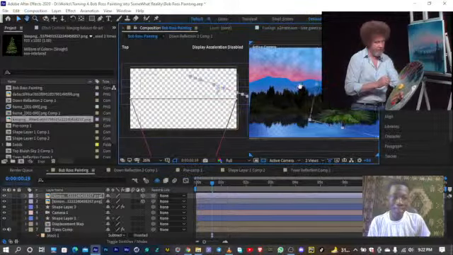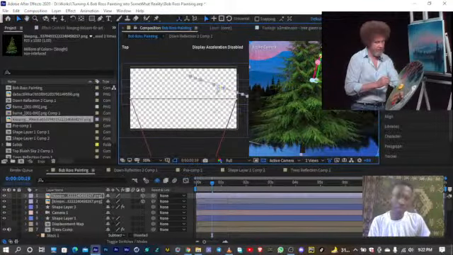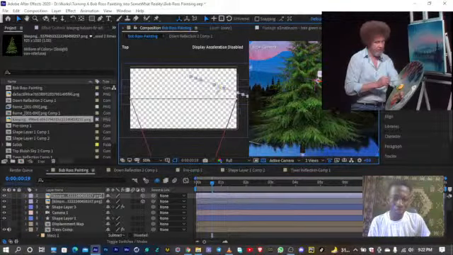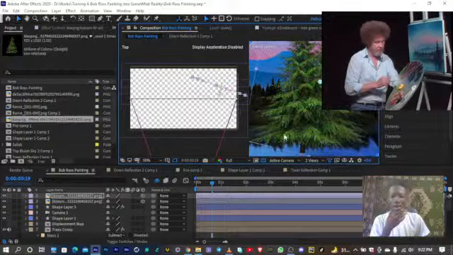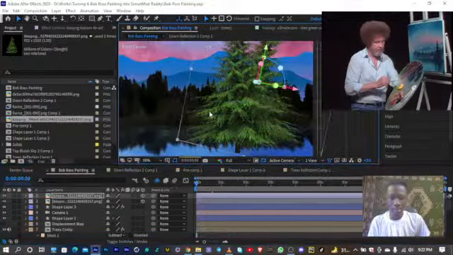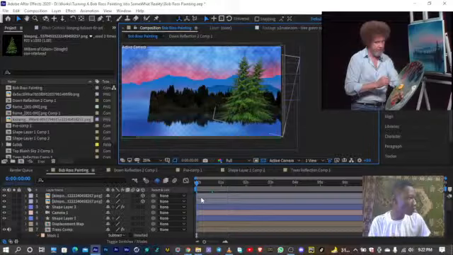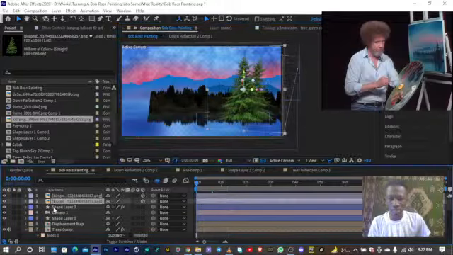Okay, so the thing is, this tree is a PNG file, so it has no movement. So what I want to do is use the puppet pin to animate it, so it has a little bit of motion, because I'm not sure I can animate each and every single strand on the tree.